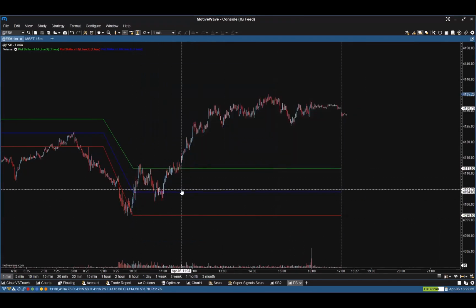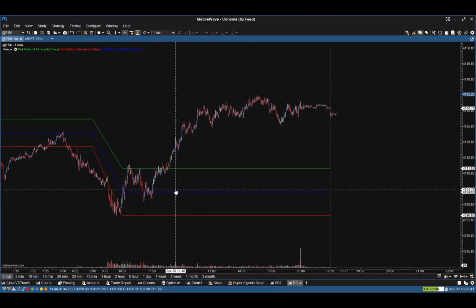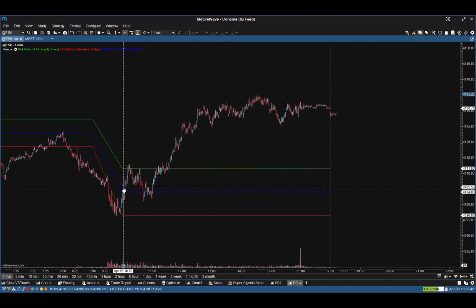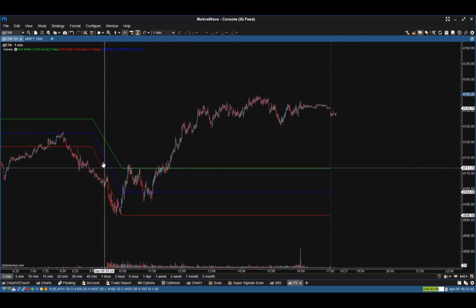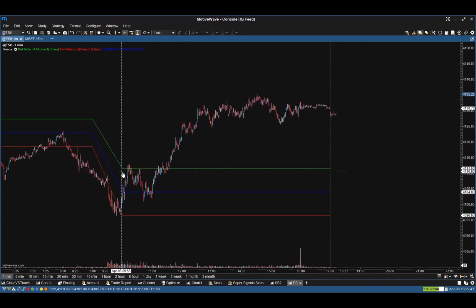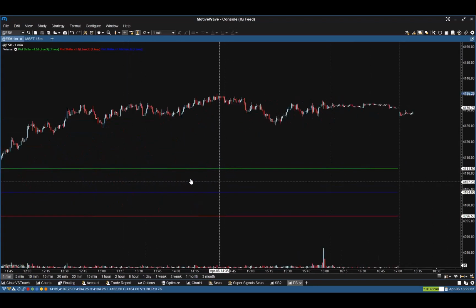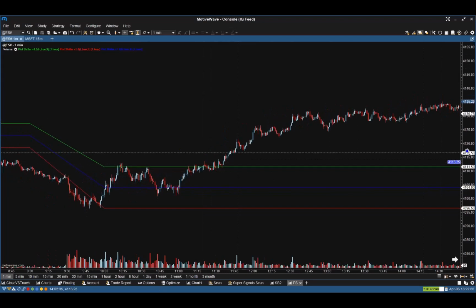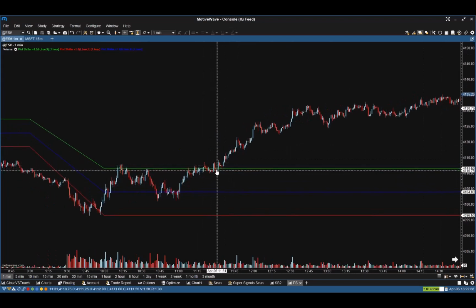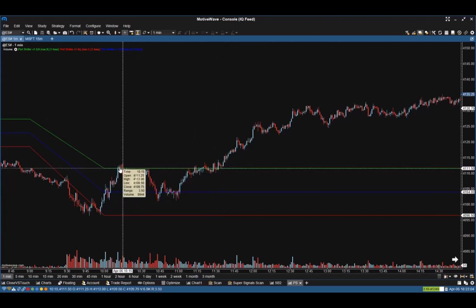And the logic behind this strategy: I want to look once we pass 10 a.m. So once that first hour of range, which is developing here, is completed, which is at this point at 10 a.m., I want to look for a breakout above the high of that opening hour, and I want to go long. And you'll see the way I'm going to define a breakout is that the low of the 1 minute bar crosses above this 1 hour high.